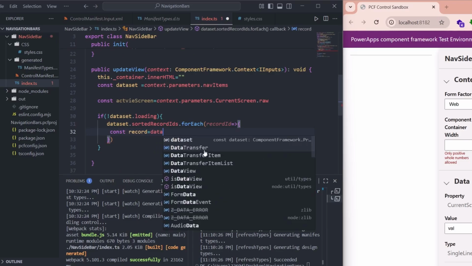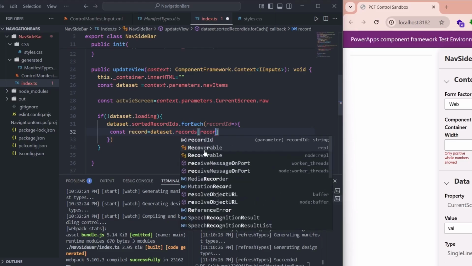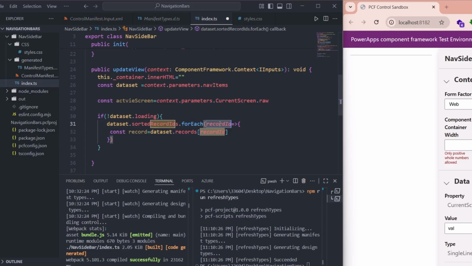This variable will be each item dataset record, then the record ID, this parameter. So this will give me the record, the item, for this ID.